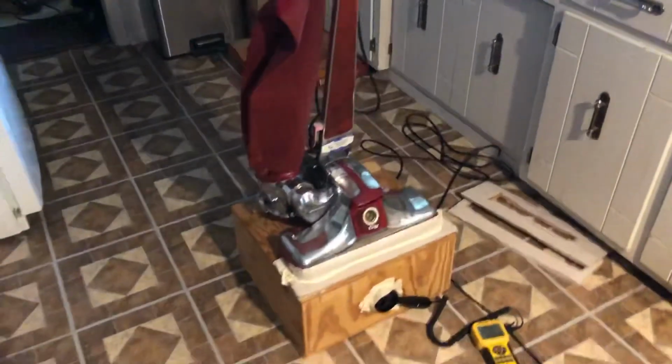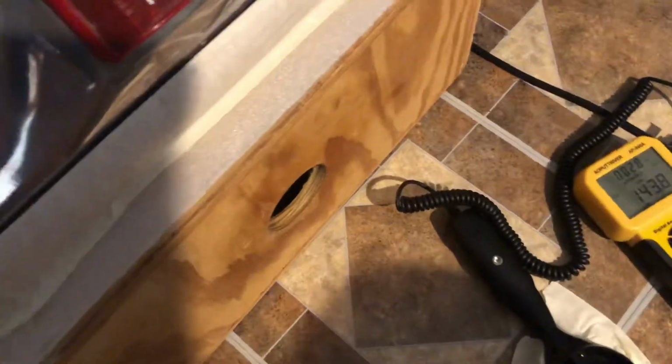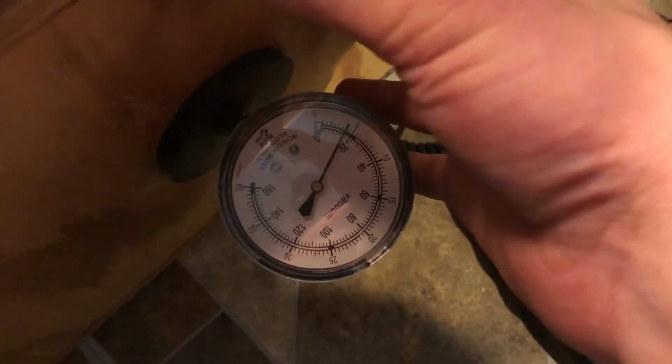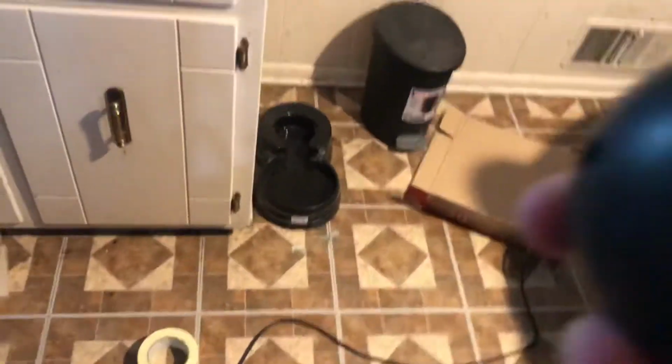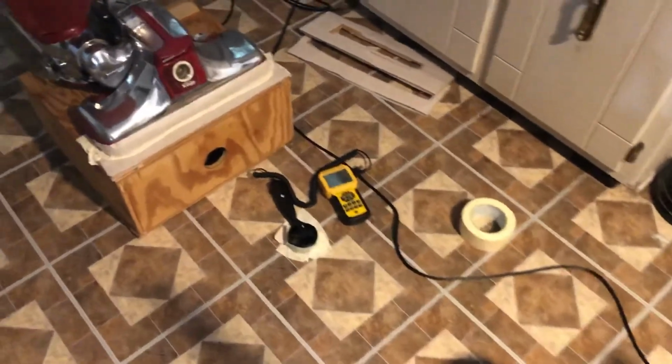So there you go. So Kirby Classic 3 definitely wins the airflow category. I have a water lift gauge, so let's see how much water lift we can get out of it. It sounded pretty close to 20, so I'm gonna say like 16, 17 inches of water lift or something like that.